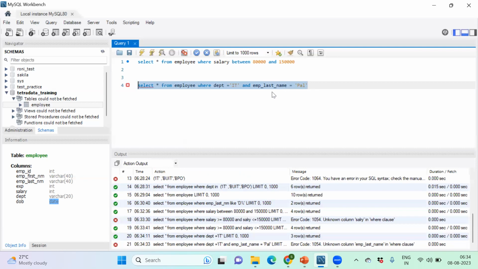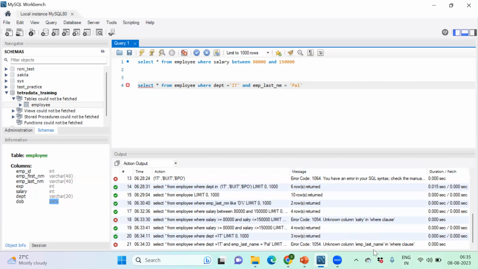What is the issue? Unknown column employee last name. Again, I have put some wrong naming convention. A different name was there for the column. Sorry, that is how I declared the column, so I need to specify the proper naming convention here, because there is no such column available with NAME.